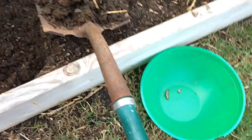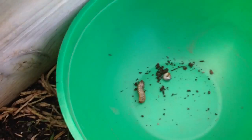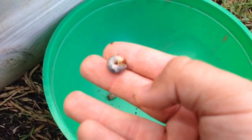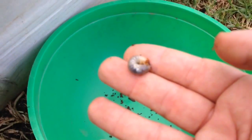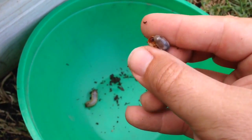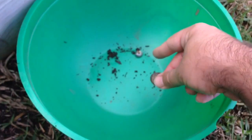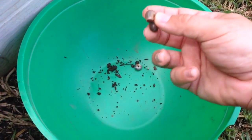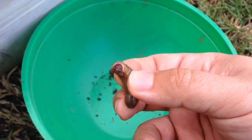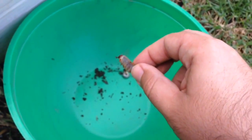Here's the first shovel full, and already I've found some grubs. There's different kinds, though. Like these here — these are a different kind. These have different legs on them, like longer legs, and they look more creep-show-ish. These other ones will crawl on their belly. These are the ones I'm trying to find. Look at those jaws — they will bite you, if they can. It doesn't kill you or anything, but it definitely shocks you.